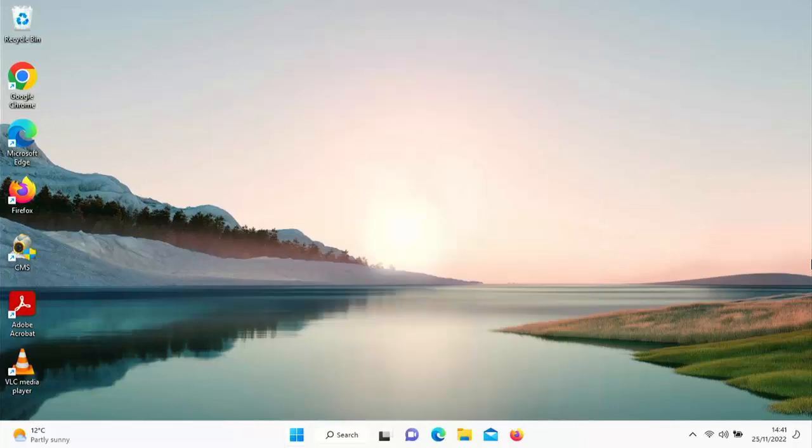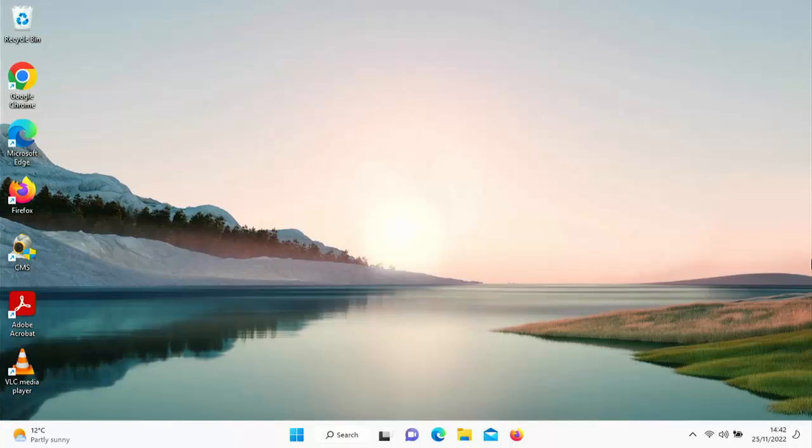So first of all, I'm going to show you how to do this in Windows 11. You can also do it in Windows 10 as well, and the process is exactly the same, but if you've got a Windows that's earlier than 10, then unfortunately I don't think you're going to be able to do this, I'm afraid. So you do also need to have WhatsApp on your phone already, your smartphone. You can't do this if you haven't got WhatsApp on your phone, unfortunately. So make sure that you've got your smartphone handy with WhatsApp already installed and set up on it.